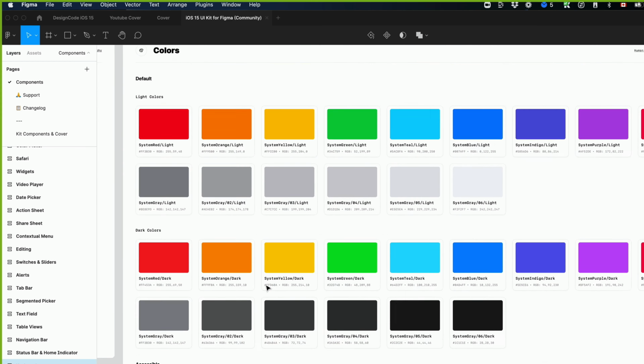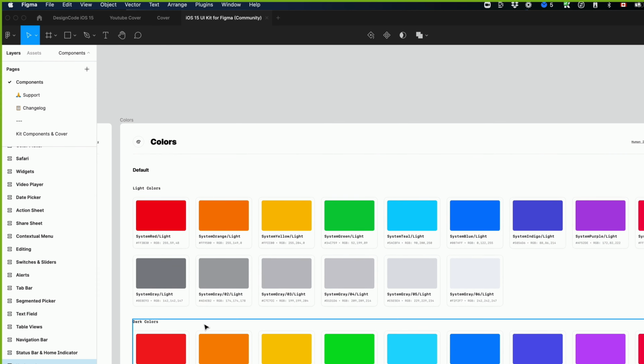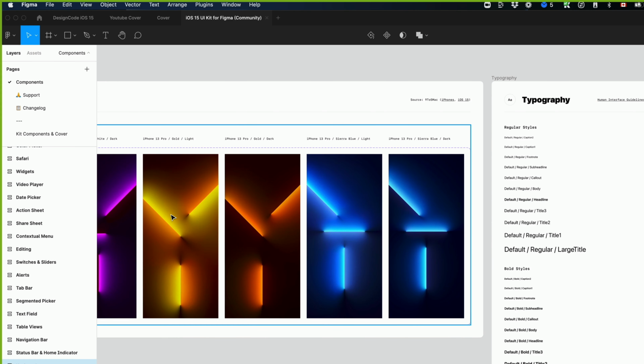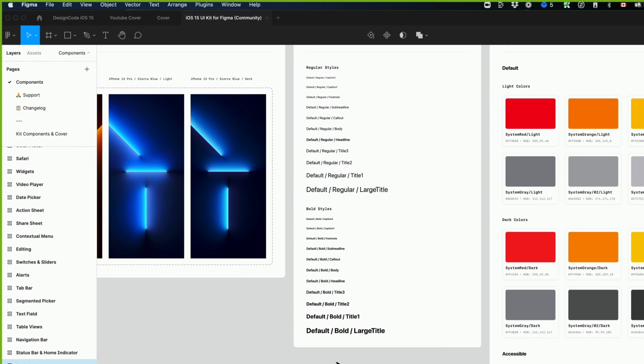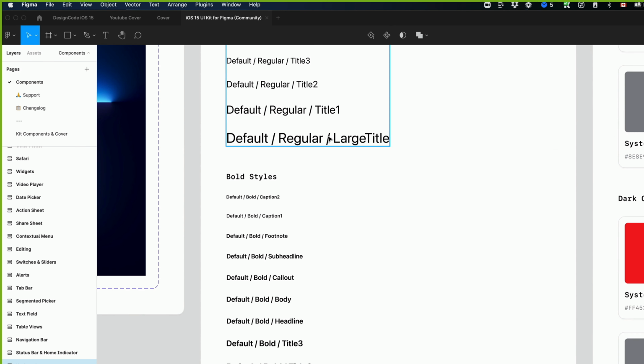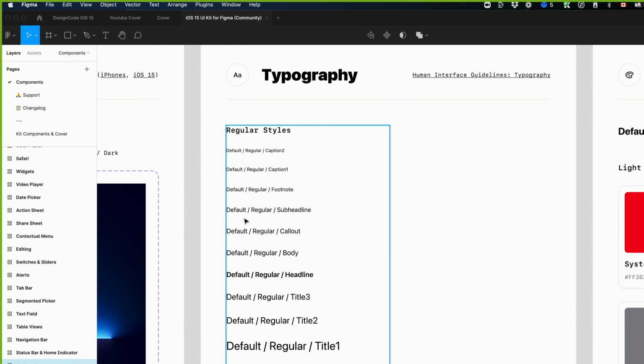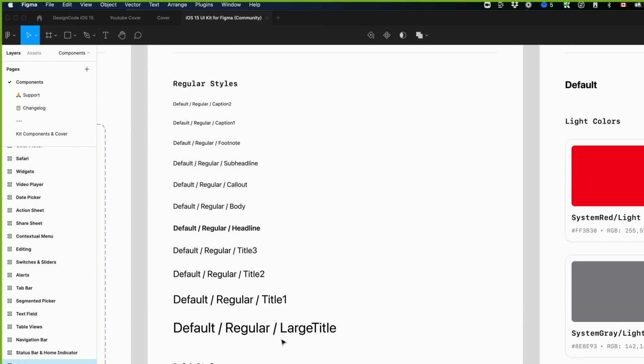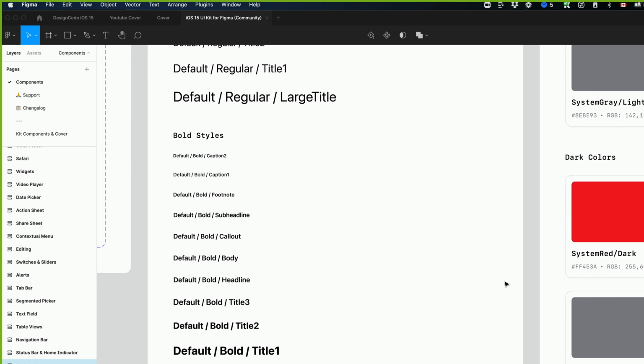Some of the interesting things to look at is the color system. For example, we have the colors for dark mode and light mode, and the home screen, the typography. It's pretty important to understand these from a basic level. So the three most important are large title and then body. And then if you want to go smaller, then footnote or caption. And then if you want to have more variation to the title, then you have the title 1 to 3. In every single screen, you're going to see the body text and the large title. Those are the two most important things. And sometimes you have the variation with the bold and non-bold.